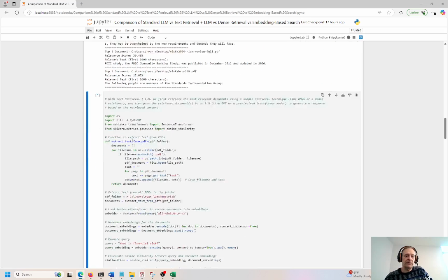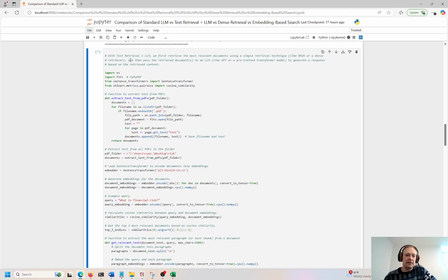I'll run this. I think this one is a little bit faster than the last one. So this is the next sort of concept here, or the next technique. We just looked at standard LLM. This is an LLM plus retrieval. Okay, so we have an enhanced LLM, probably a little bit more efficient and a little bit more accurate in its ability to do the matching using this concept that we saw before, cosine similarity. How closely does the body of text match the question that's being asked to the model, and a sentence transformer. So this is how all these models run.